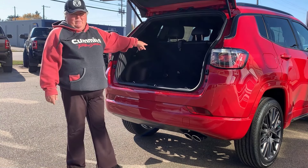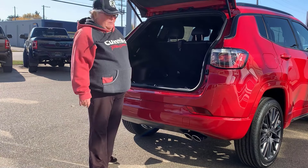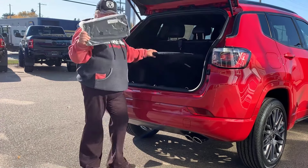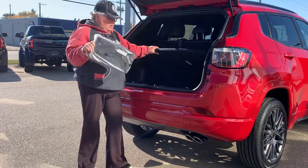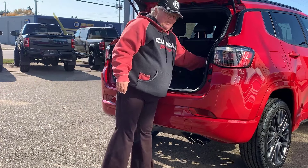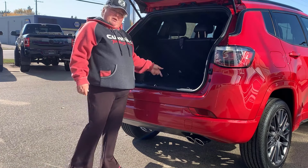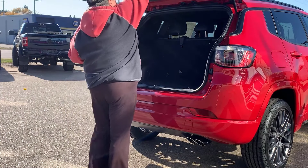These seats fold down in the back, but look how much room there is even with the seats up — that just blows my mind. Got a little bit of carpeting there to keep your stuff protected. License plate cover for your extra plate up front. Full-size spare in the back there, which is handy — you don't have to bump around on one of those little tiny donuts. A little bit of lighting in here. You've got a 12-volt plug-in right back here, so you can bring along your little vacuum and clean it out.